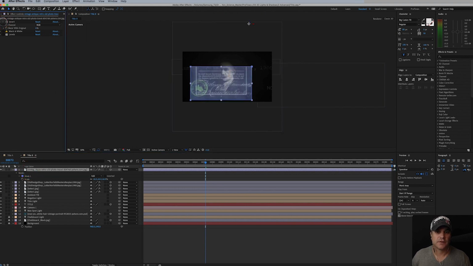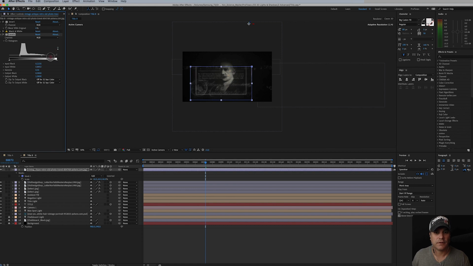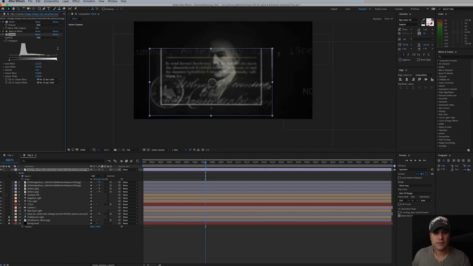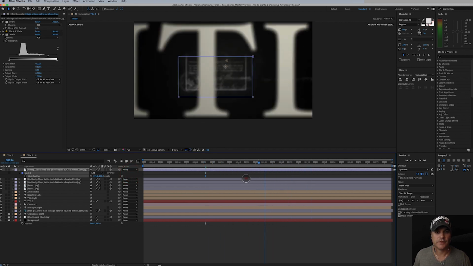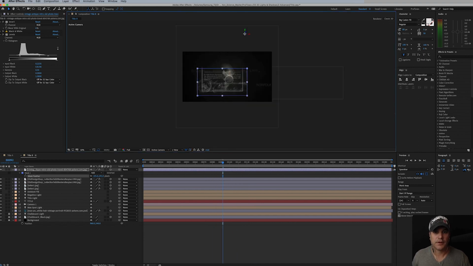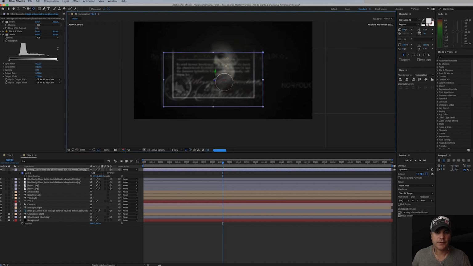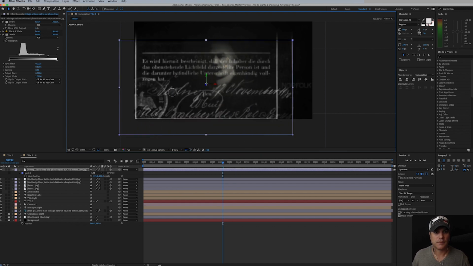So if I invert this, okay, black and white, and then levels. Let's actually reset the levels here. Need to get rid of that texture in there. And let's just try feathering a large amount here. And we're out of focus here. And my anchor point's way up there. So I definitely don't like those vertical lines there.